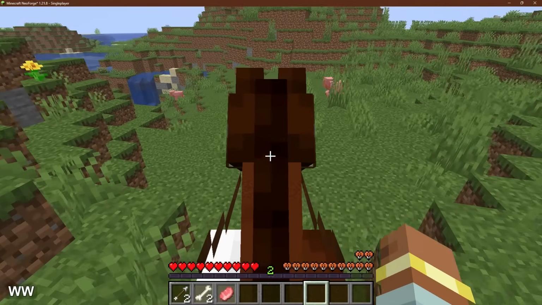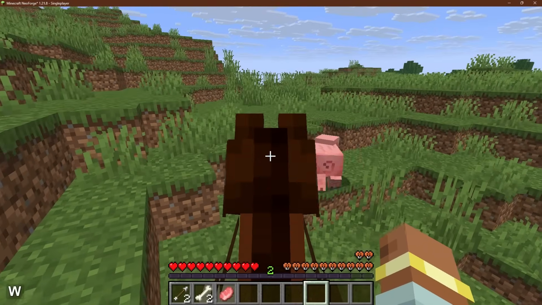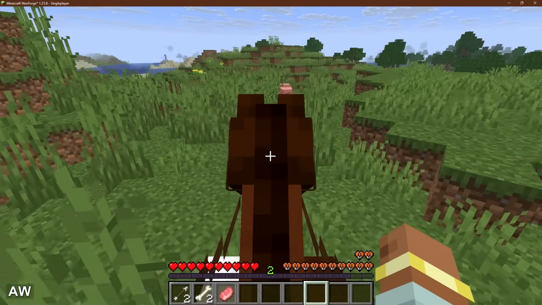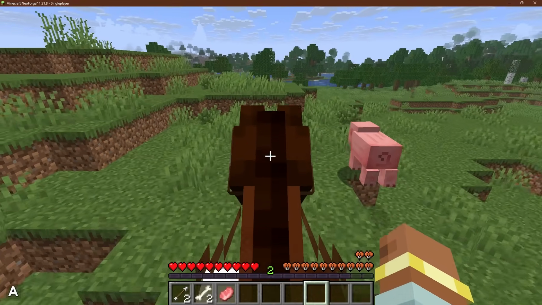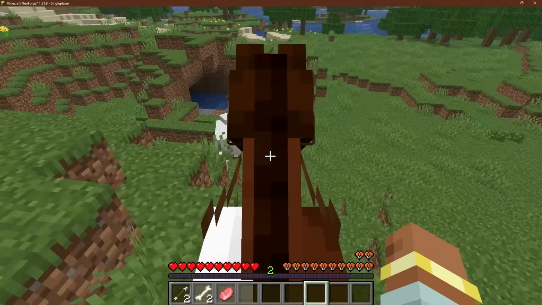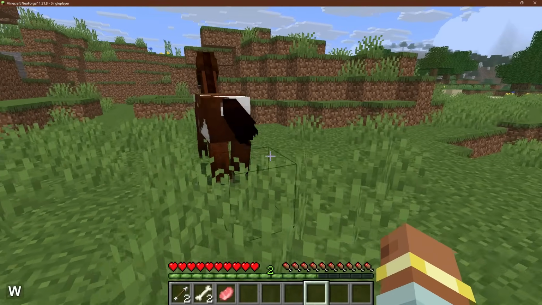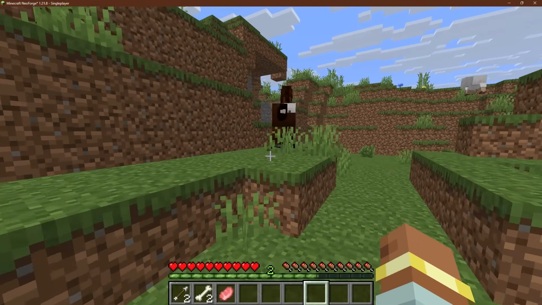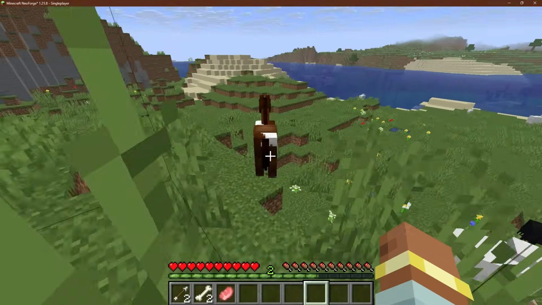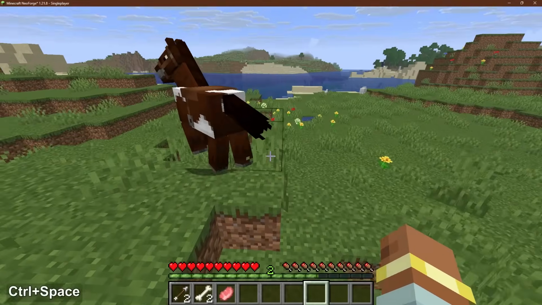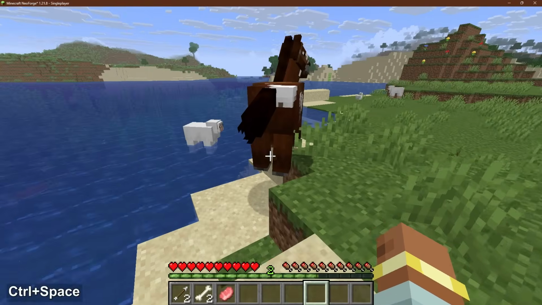So as we get close to the pig, you can see he just books it away from us, and you can see that he's going the opposite direction from our position. So he's basically going anywhere but here, and this works for other entities too, like cows. And if we get off the horse, it's going to go that way. Don't ask how long it actually took me to try taming this, because I was running around quite a while trying to tame this horse and just spawned in a saddle. But yeah, you can kind of figure out what's going on here.